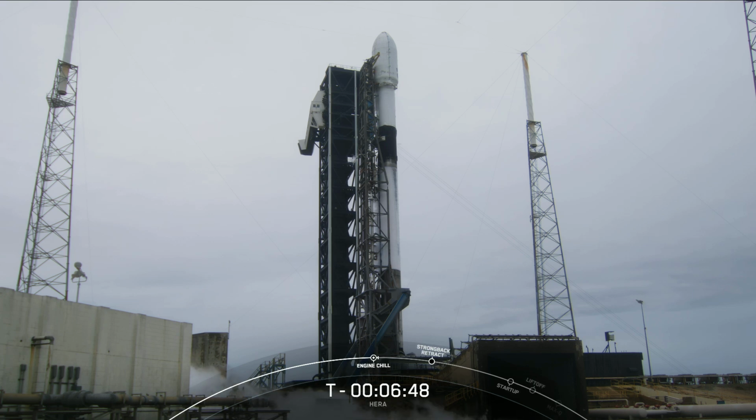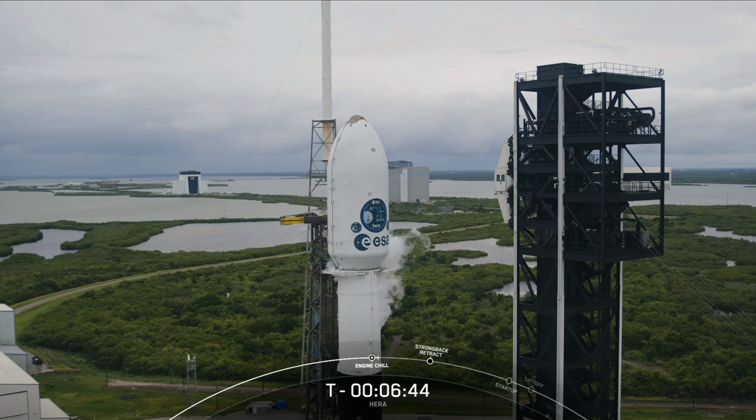Now, currently on the Falcon 9, you see on your screens, fuel loading is complete on the second stage. We're continuing on the first stage up until about T-minus 6 minutes when fuel loading will wrap up on that stage. And we are loading liquid oxygen onto both the first and second stages right now. In addition to its propellants, Falcon 9 also needs an ignition source to start burning that fuel and oxidizer. And for that, we use a liquid called TTEB.